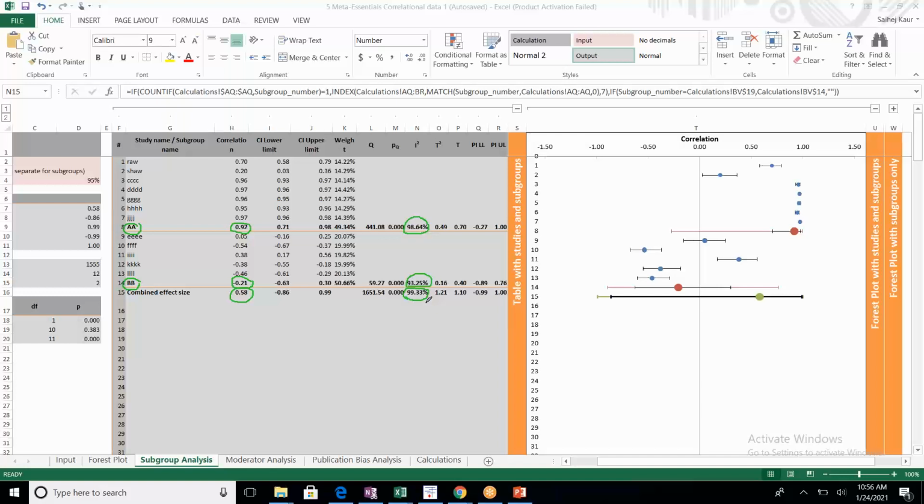Now, this is a practical data. What I showed you in my PPT, where the I-square was suddenly turning to 0%, that was an ideal data. It will never happen in life. If it does happen, do let me know. I'll co-author the paper. So here what happens is we have done the subgroup analysis, but the heterogeneity is still the same. So this factor has not been able to justify the heterogeneity.